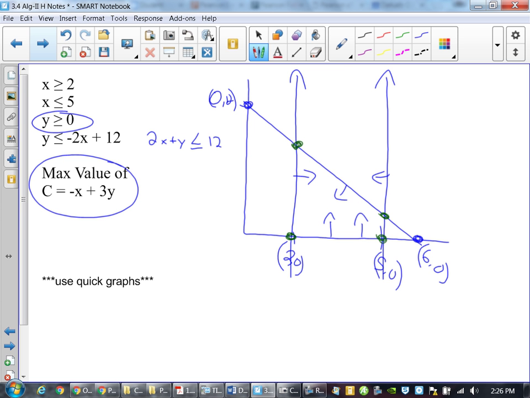What's nice about the vertical line parts is that you know the x-coordinate for both those other parts on the slant. You know that the x-coordinate here, since this is 2, it has to be 2 up here. If this is a 5, this has to be a 5 here. How do you figure out what y is? 2 times 2 is what? 4. 4 plus what is 12? 8.